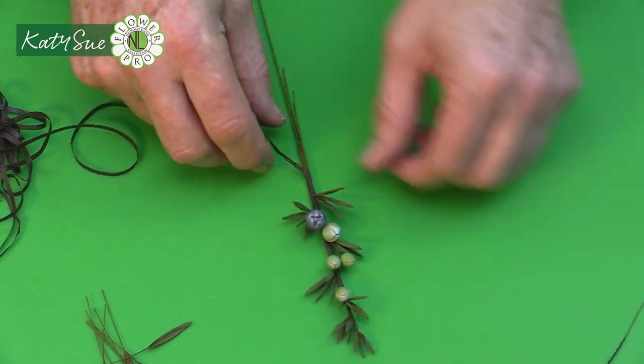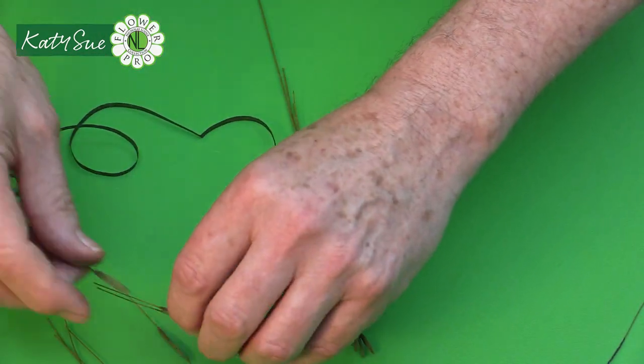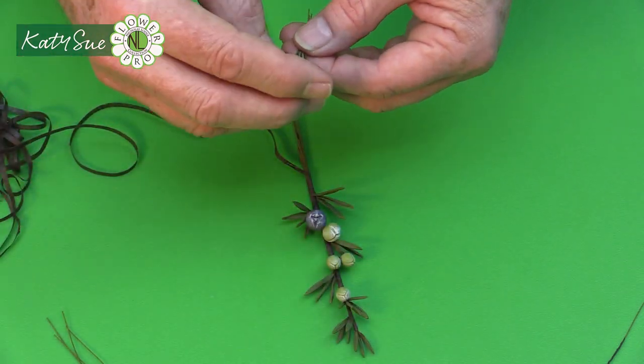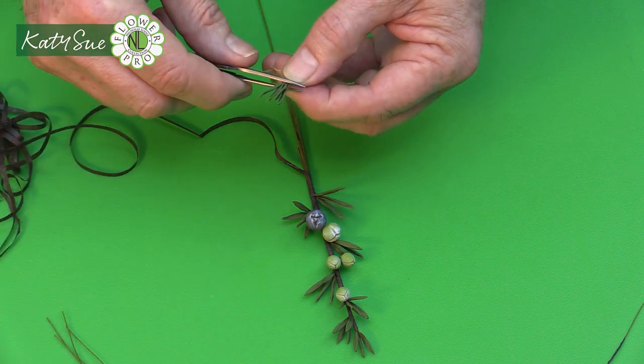All right, and then we're gonna put in the, so I'm gonna do now a group of four. So I have three, four, basically five there.